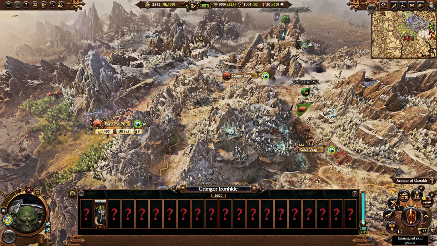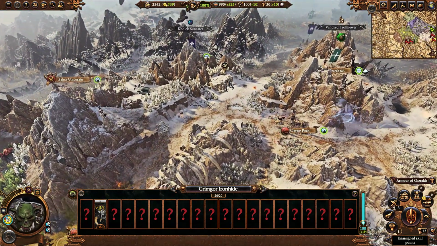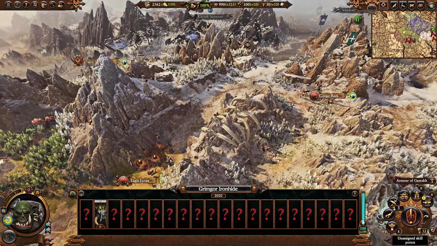Grimgor starts here over in the Eagle Eyries. He will take Gorge Rock on turn 1. You should know it. You should be aware of it. He wipes out the Ogres. He takes Gorge Rock.